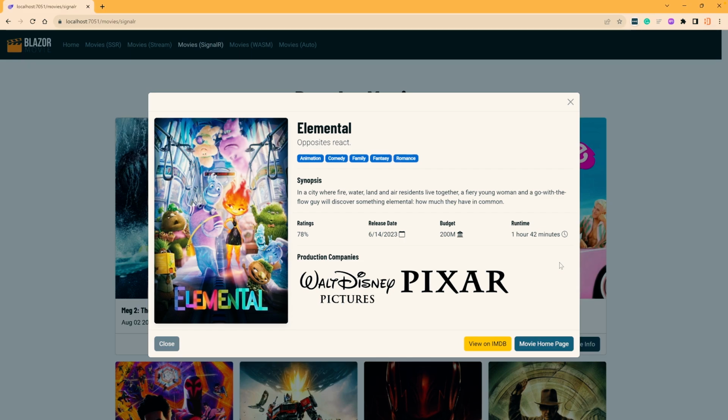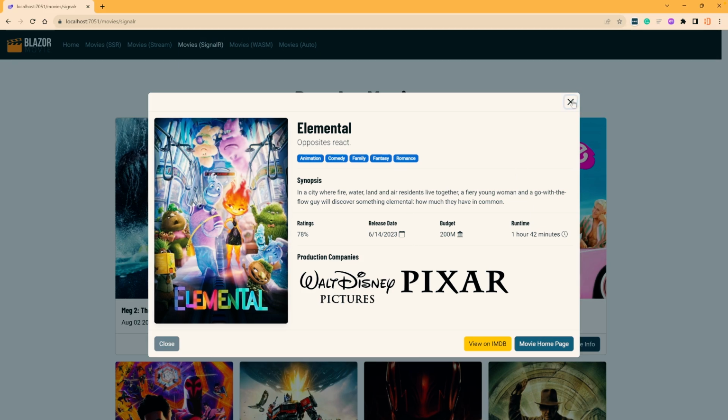Now, what you should know is this takes zero JavaScript to do. Basically, I have an object on the back end that is called movie details. And if movie details changes, this component will render whatever exists inside the movie details change. I don't have to tell it to render. I don't have to write JavaScript to do that. I just change the object underlying in my code, and this thing will render correctly.